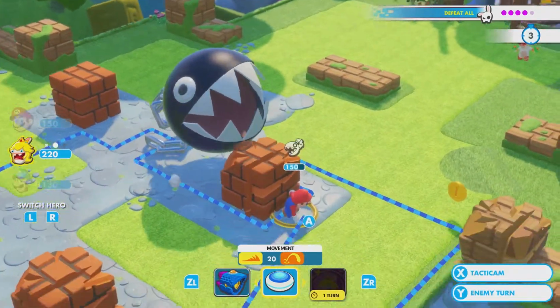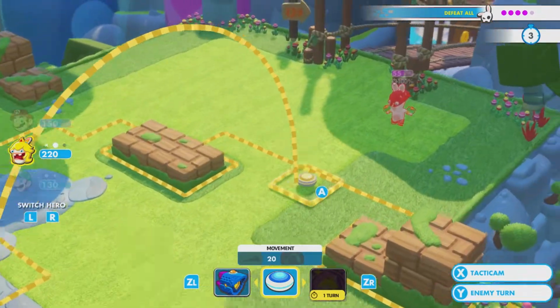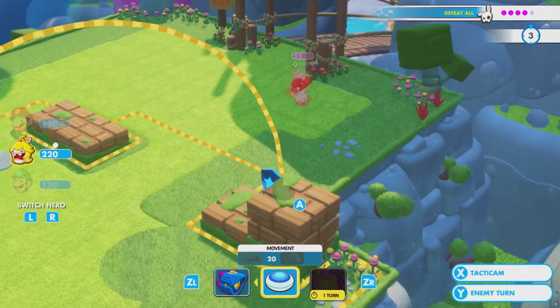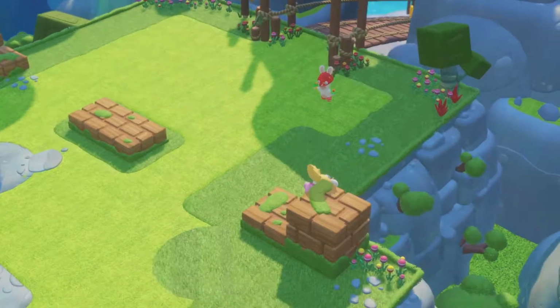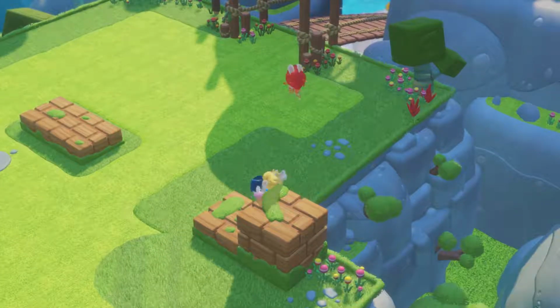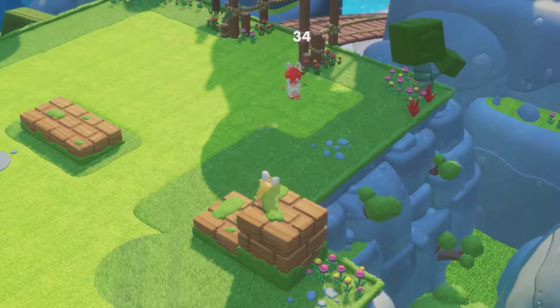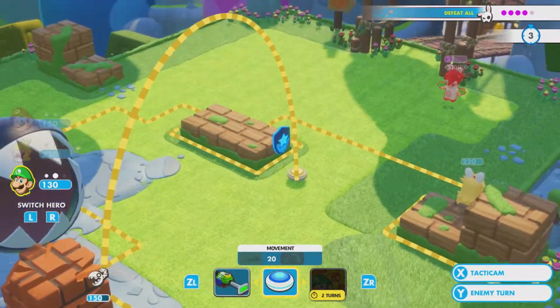So here's how we're going to mess this guy up hardcore, too. Going to bounce Peach all the way up back here, so you can have some cover from the chain chomp, not from this guy. And then she'll see if she can't get him. Come on, critical honey. Nope. Always hoping for that critical honey. And then Luigi will do the same.